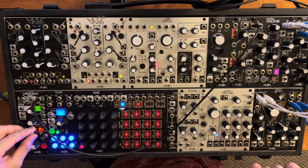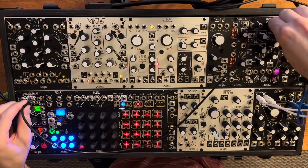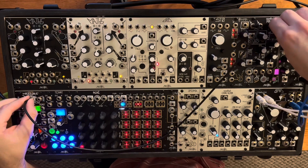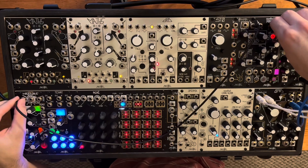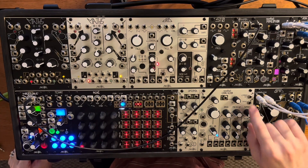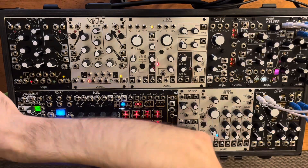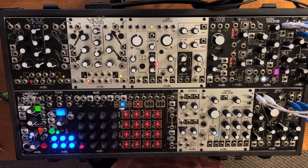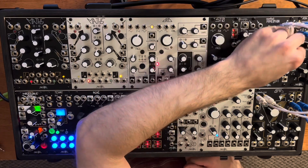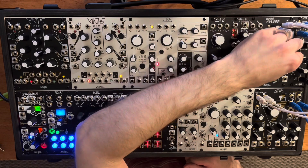First thing I'm doing here is cranking up all the Wogglebug's knobs at audio rate, and layering up all the different VCOs to just sort of saturate in the noisiest noise that I can. I'm sending that to Mimeophone, which is a delay, and then through Coupas, which is a filter. I just hit hold, which saves the noise that's happening and keeps it on repeat in the buffer — that's why you hear that continuous sound.